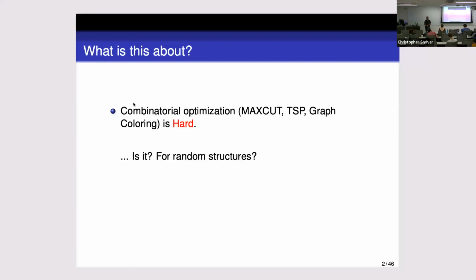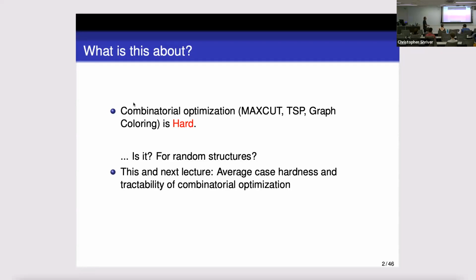But if we don't have an algorithm, do we have some analog of P not equal to NP, even conjecturally, to tell us when such problems are intractable? And the story here is pretty murky. It's not as clean as P not equal to NP, even at the conjectural level. But over the past 20 or so years, largely thanks to statistical physics, a theory, if not the theory, emerged that at least can be used in some concrete and implementable way to rule out classes of algorithms. And that's what we're going to talk about.